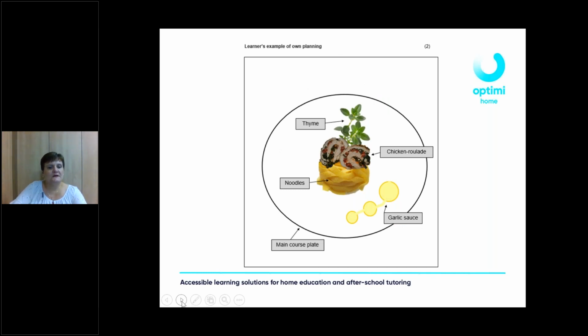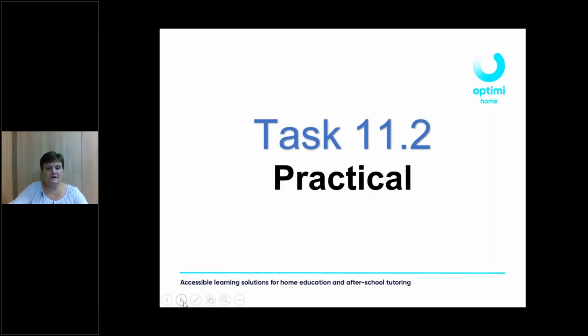So I will use that type of way to serve my sauce, and then this way of plating my chicken cordon bleu or chicken roulade, and then I will use thyme to also garnish it. Then I need to write what it is and explain exactly what it is. So at the day when you do your PAT, your plating should look like this. Then we know you did your planning well. So that is actually task 11.1.